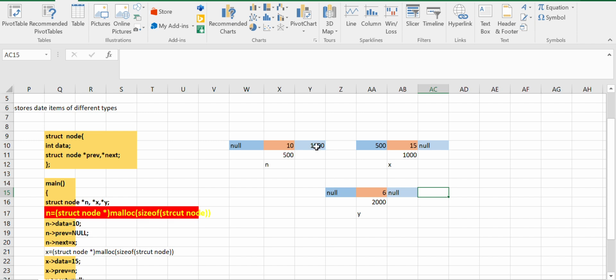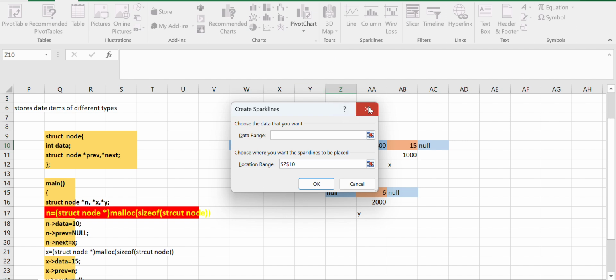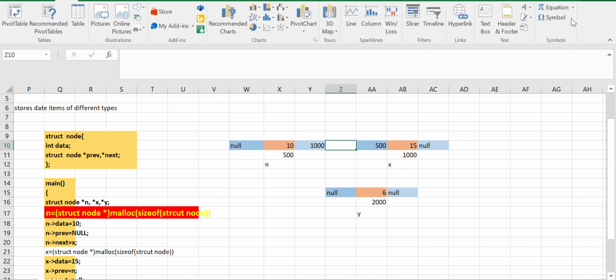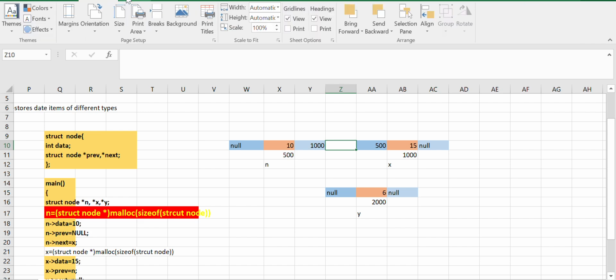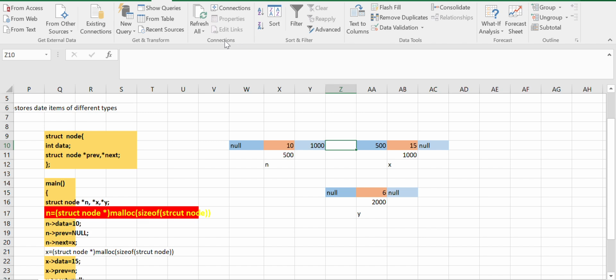to create a virtual link between this and this, because we already have a link here. So we already had a link, so I'll just represent this link. I don't find any shapes. Maybe this line will be helpful. No, I don't get that line actually. That's the thing. Let me search for that. If I have it, I'll use that line, so that we understand it in a good way.